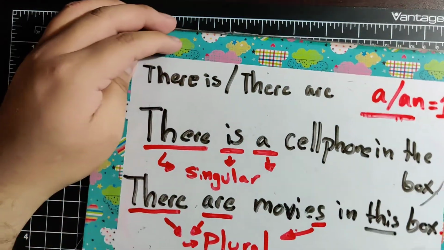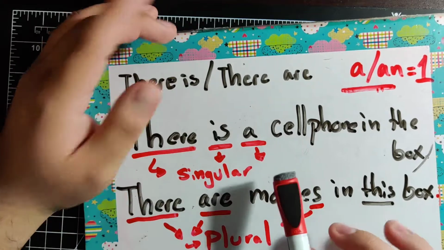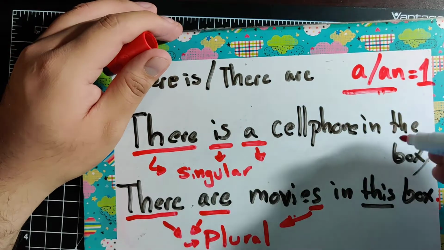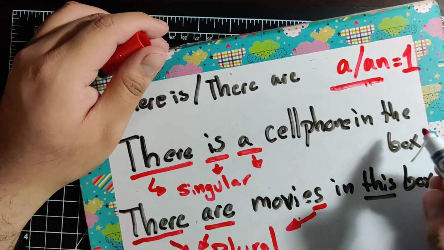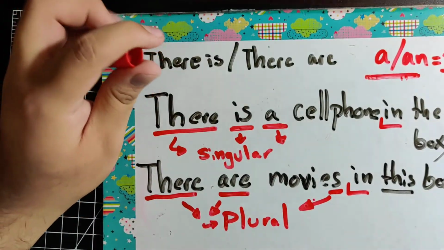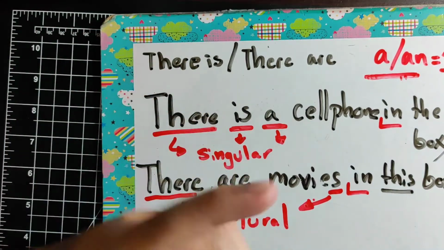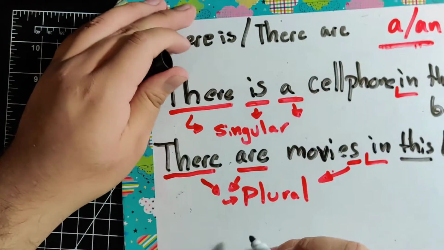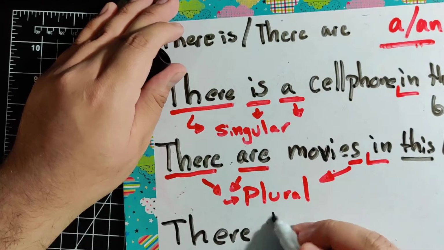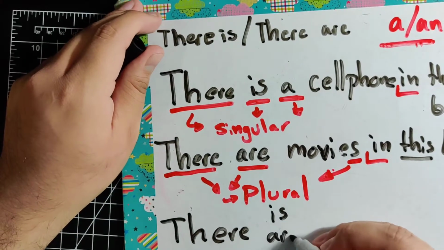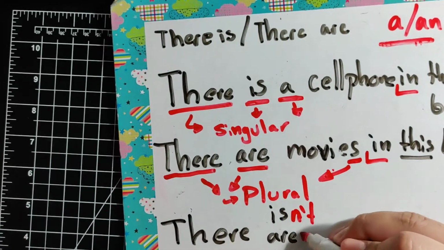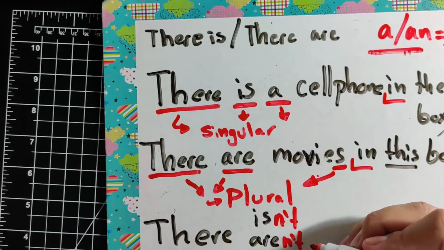So, let's continue. That's how you do a normal sentence, okay? There is, there are, alright, and then you continue with the complement. And here is when we added something extra, okay? Now, let's see how we're going to do it in negative. In negative, it's also pretty simple. Negative, there isn't. Like I just said, you're going to put there, either is or are, and as you already know, isn't or aren't. Okay?